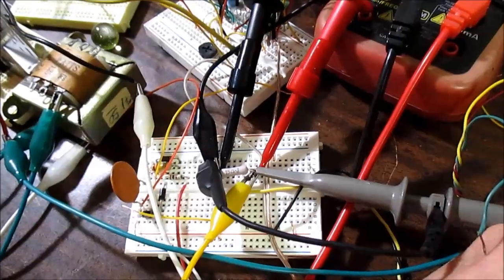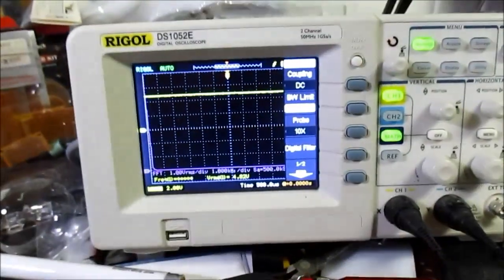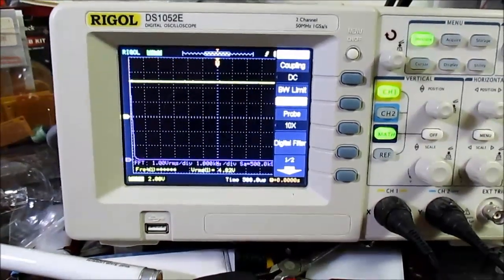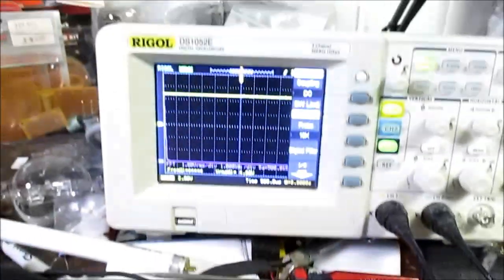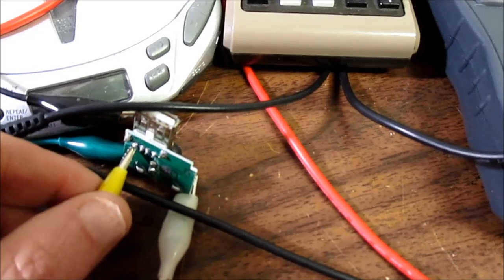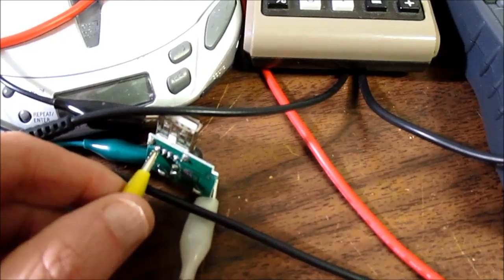So yeah, we'll increase the resistor, see if we get a value that it can hold at about 5 volts. Okay, I switched to a 15 ohm resistor at 5 volts. That'd be about 333 milliamps. I switched the scope to DC coupling because I wasn't seeing a waveform. It's nice and flat, so that chip must have been in some sort of current limiting. It was oscillating, and it's about there, 4.8, close enough. Very interesting. So it's actually delivering what it should be at that current rating, which should be able to charge some phones and some other types of USB devices.